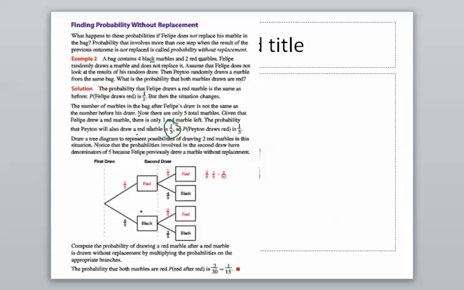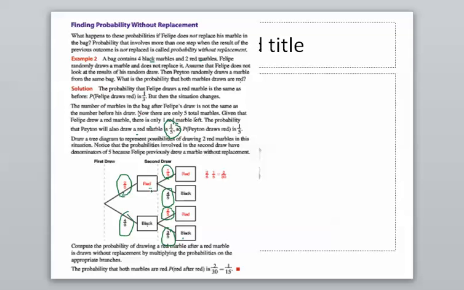Okay? So here's a tree diagram. I think it's easier to look at it this way. The first draw, there's a 2 out of 6 and 4 out of 6. If the first guy draws a red marble, then the probability of getting a red marble the second time is 1 out of 5. If he draws a red marble, the probability of getting a black one is 4 out of 5. If he drew a black one, the probability of getting a red one is 2 out of 5, and the probability of getting a black one is 3 out of 5, because there's 1 less black one and 1 less total.